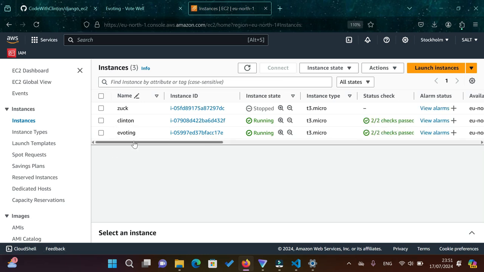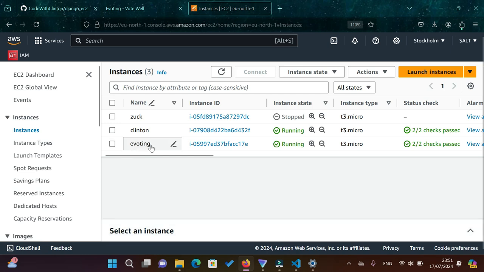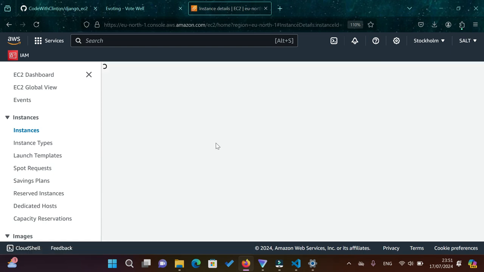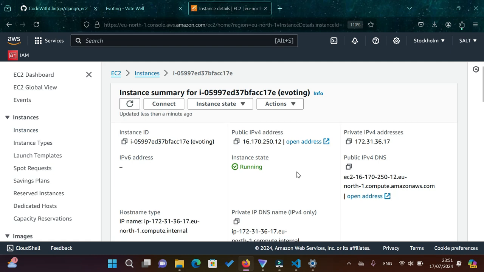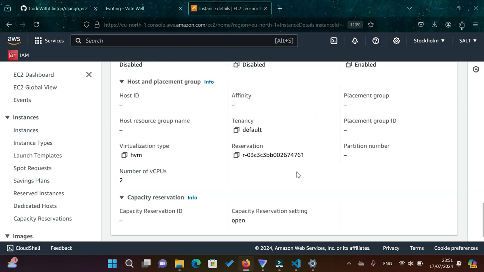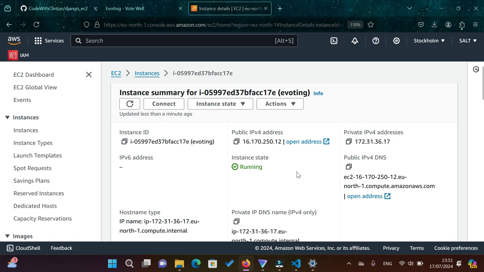It's called e-voting. Click on the instance ID. Right here, you can see all the information about our instance on this page. Every piece of information you need to know about your EC2 instance is on this page. This public IP address is just like your domain name.